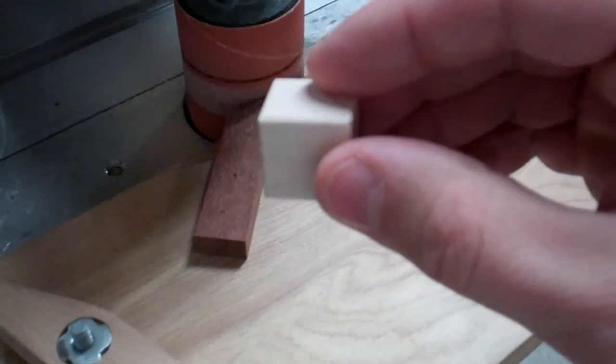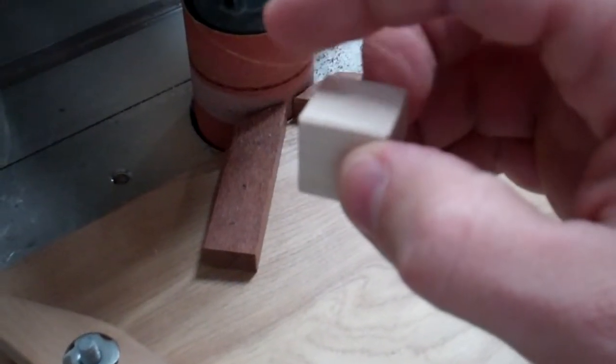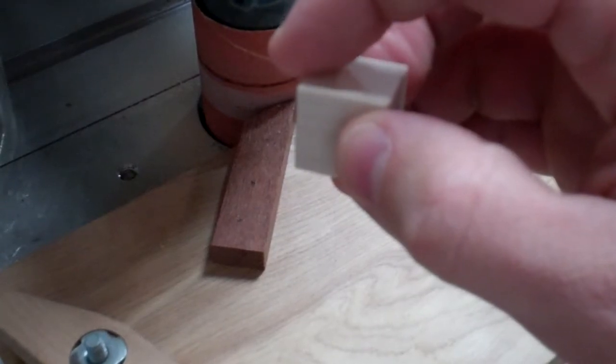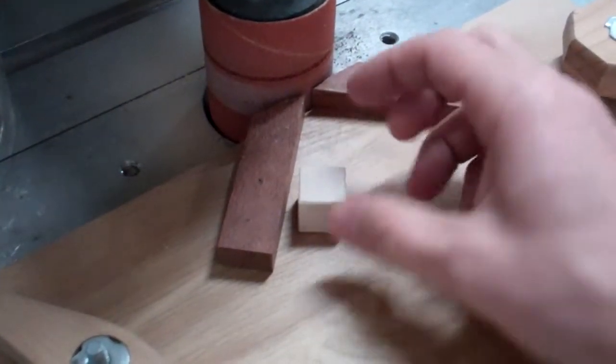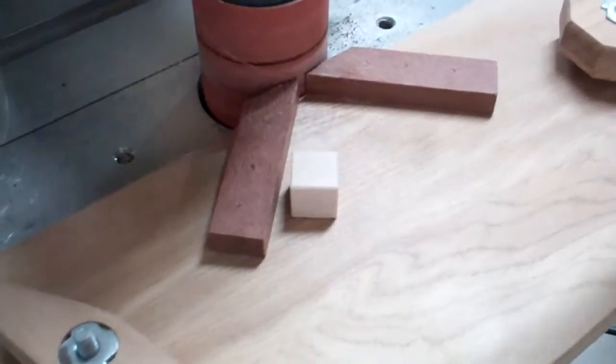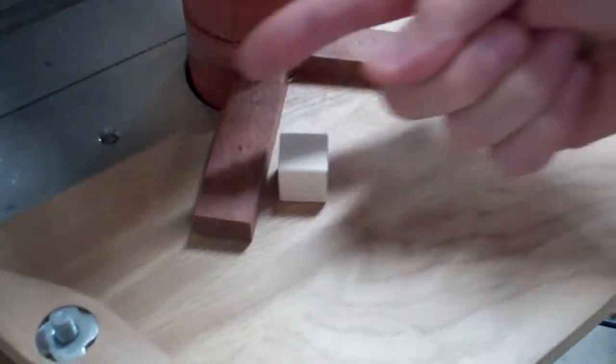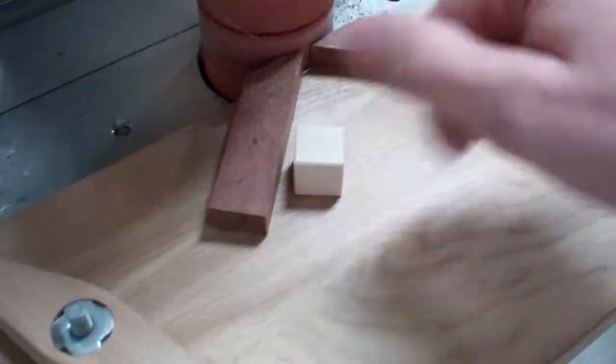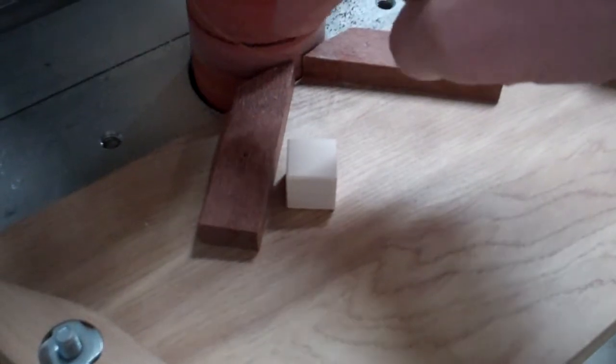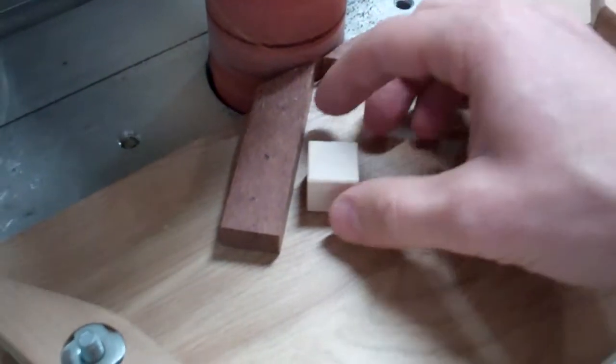That's about all there is to it. One thing to note: I do the corners or the edges that join the end grain first, and I sand them so that while the drum is sanding, the sandpaper goes down the grain and not up the grain. If you go backwards on the end grain, it'll leave a little burr or a fuzzy edge on this one edge here.